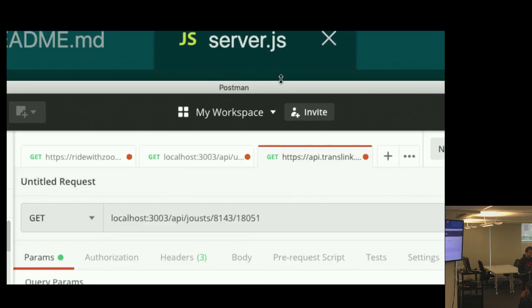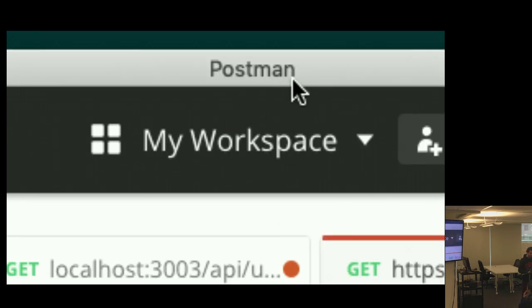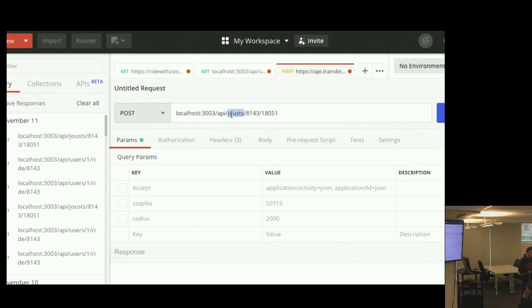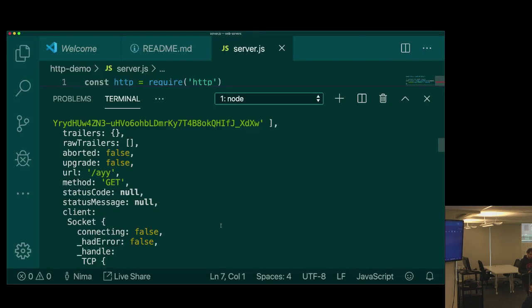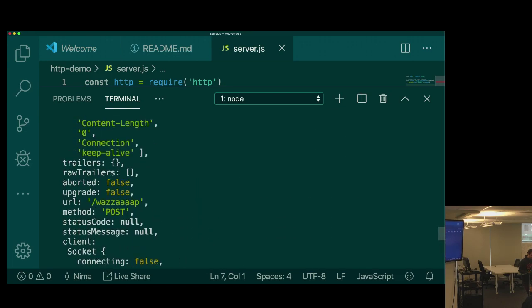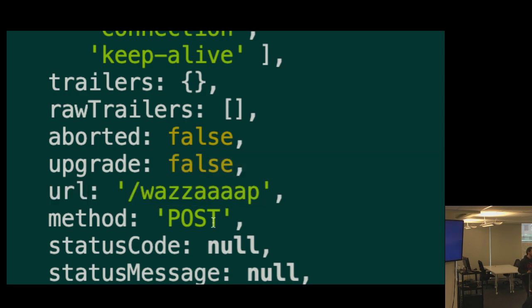You can use something like Postman instead. If you like curl, that's cool. You're a hacker. That's awesome. Postman, which I do recommend downloading. It's something that looks like a browser, but you get to make post requests to localhost 1234/ what's that? Right? And I sent a request. I sent a post request. When I go look at my server, all the way down here, I get to see that I got a post request to WhatsApp.